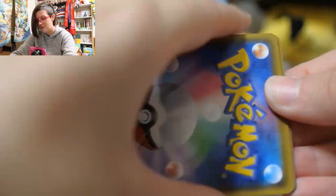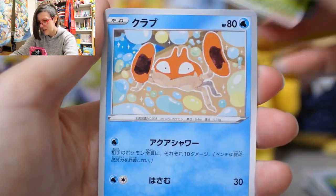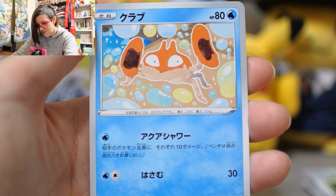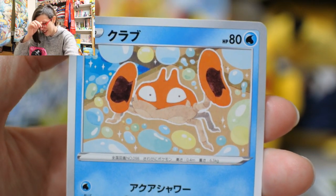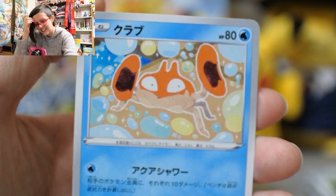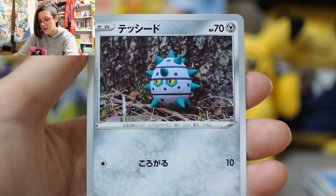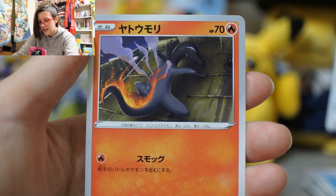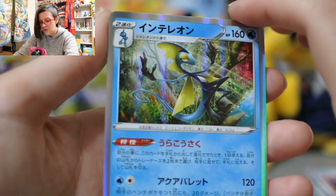And we're almost halfway through this box, and we're already at the 15-minute mark. She said sheepishly, knowing that you poor people have to sit through all these minutes. Oh, that is a very cute Krabby! I want to touch the screen on the Nikon. It doesn't have a touch screen. Krabby, so cute. Ooh, we got a nice Pharaoh Seed by Yuka. We got another Yatomori! Ooh, and you!